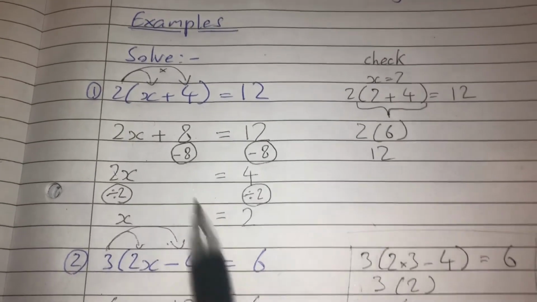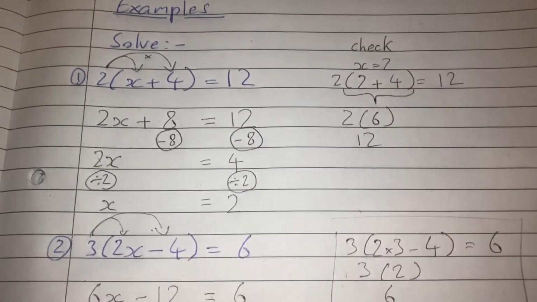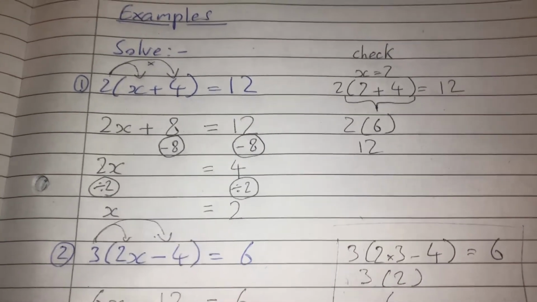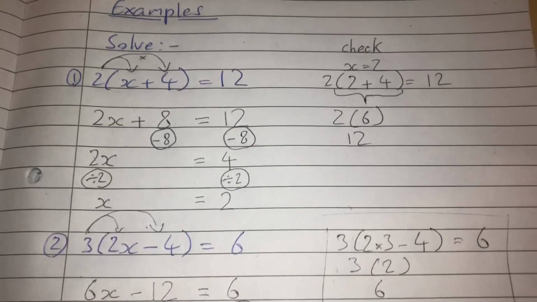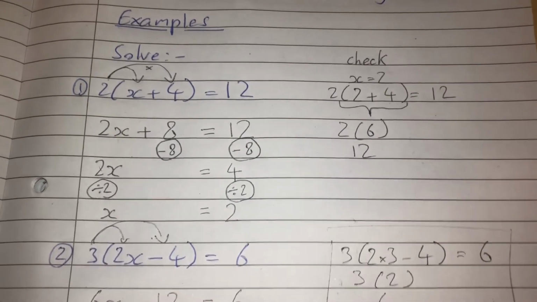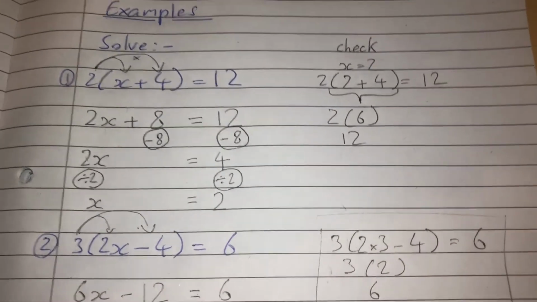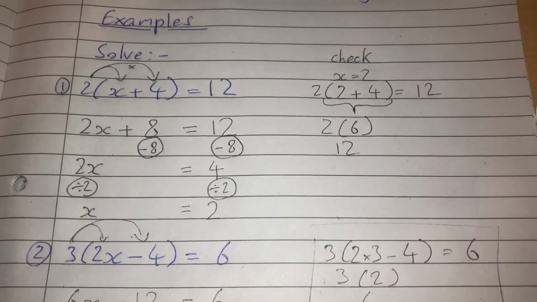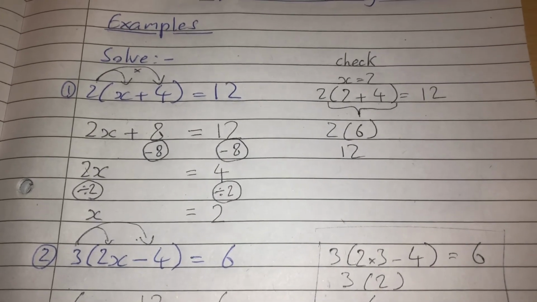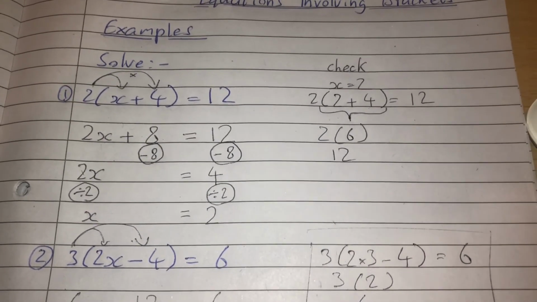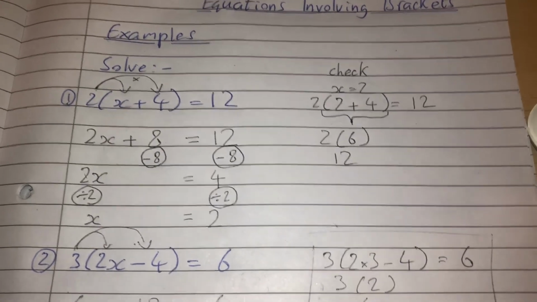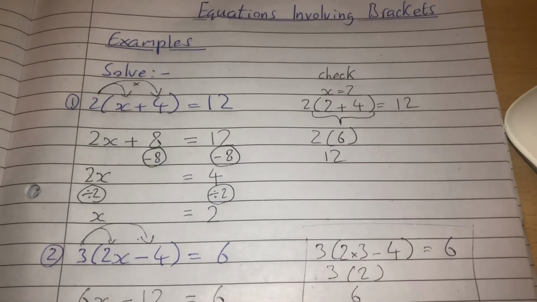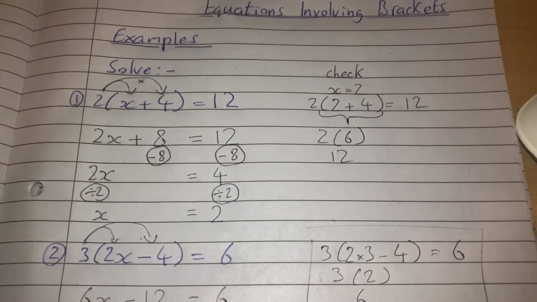So multiply out the brackets, you should end up with a two-step equation. Solve just the way we solved two-step equations in the last video. Getting rid of this term on its own first, and then dividing to get rid of the term that you're multiplying by. Okay, so 3 steps essentially to solve these types of questions. I will later look at as well how we tackle equations that have unknown values on both sides, so x's on both sides, as well as unknowns on both sides and brackets. So as you can see, we're building up to deal with those trickier types of questions. But anything you're unsure about, just ask.